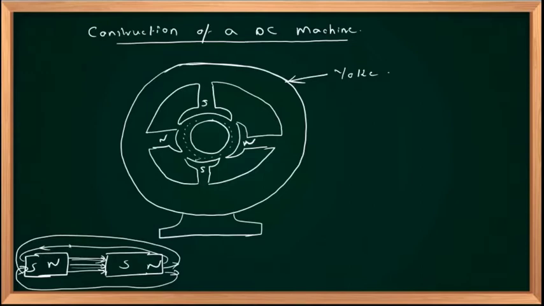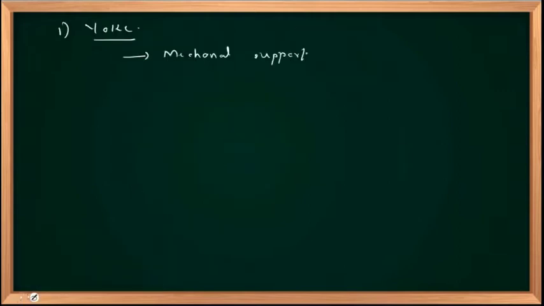Right. So if you have a south pole here, obviously you will have a north pole here. So the fluxes coming from this north pole will be flowing to the south pole through this yoke. Back fluxes coming from the backside of this north pole will be coming to the other poles through the yoke. So this yoke is providing a path for the pole flux.